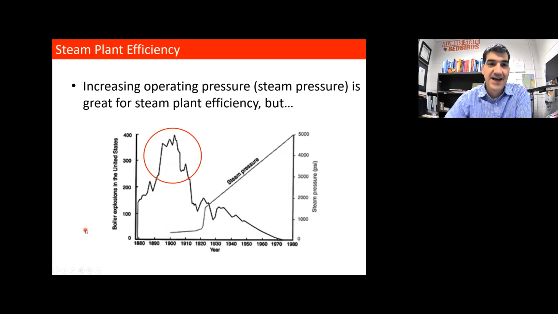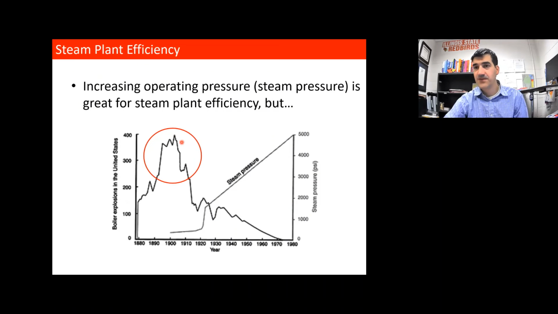All right, so we had lots and lots of steam plant explosions in the 1800s and even into the 1900s. And here is a plot of the number of boiler explosions just in the US by year. So this graph starts at 1880, and you can see the number of steam explosions per year peaked probably somewhere a little bit after 1900, looks like between 1900 and 1910. And then they decreased as the regulations got tougher. And on the next slide, I'll show you some of those regulations.